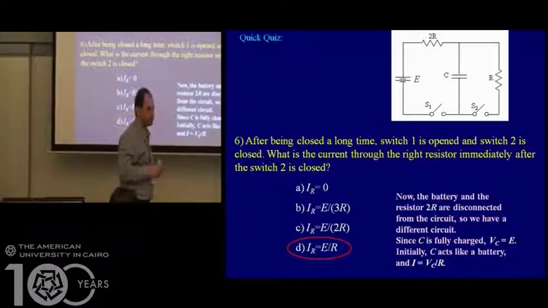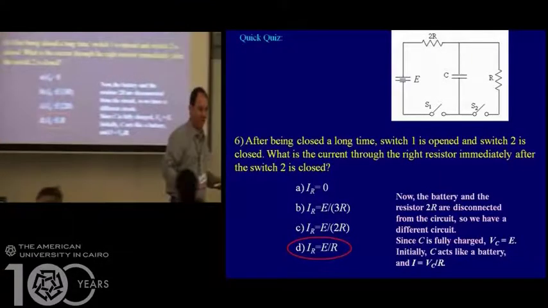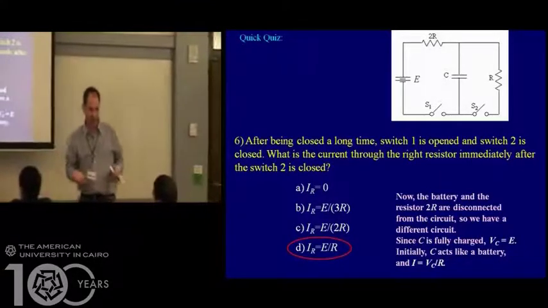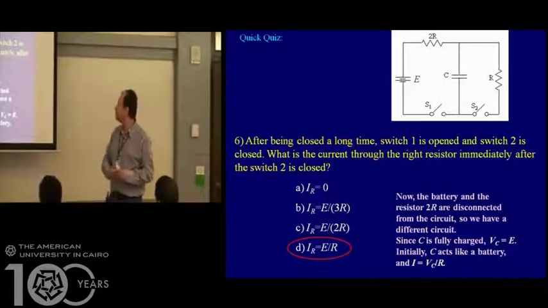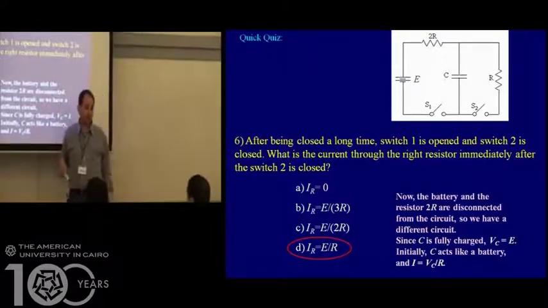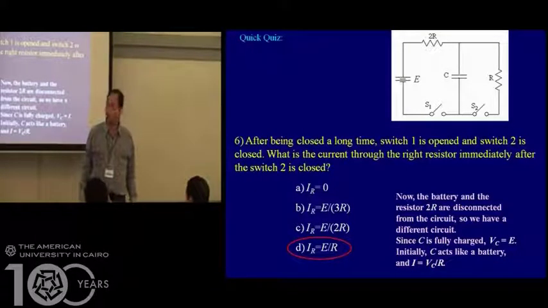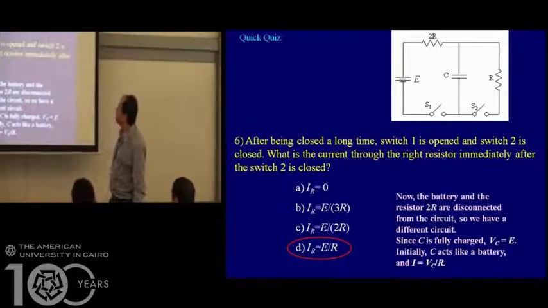Switches are closed. Now we're complicating the circuit, and yes, we can answer that. Now we have to find, to answer you, this is not the time to answer it, but I will give you a hint. What is the R equivalent between R and 2R? What is the equivalent resistance in that case? Are they connected in parallel or in series? Actually, I would say they are connected in parallel.